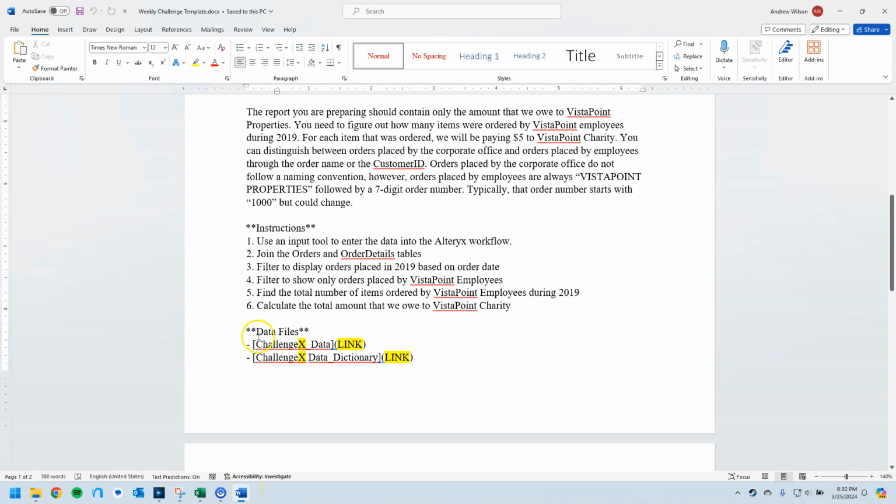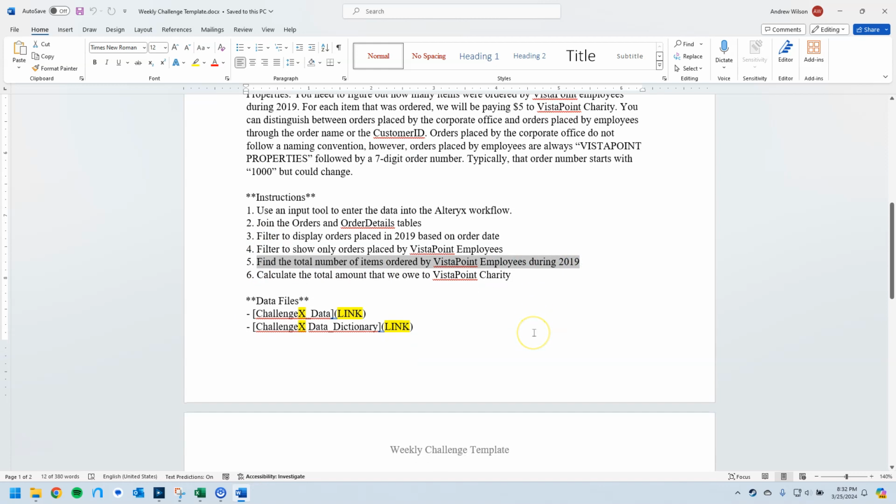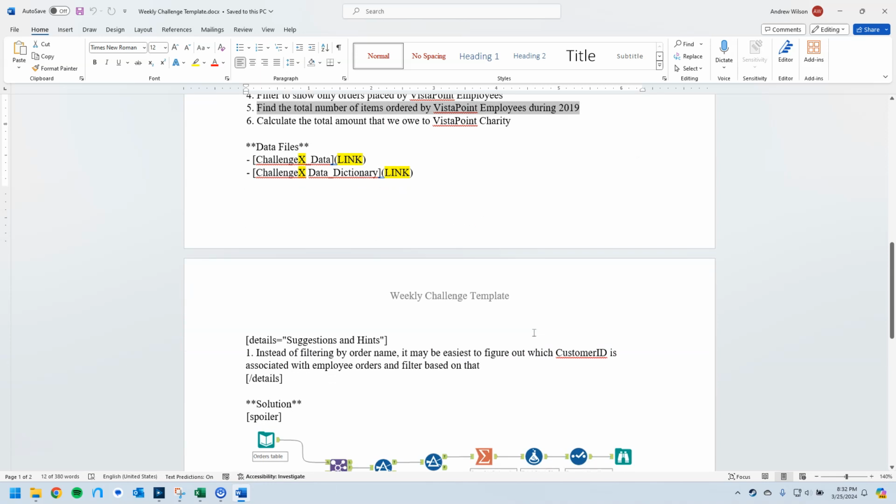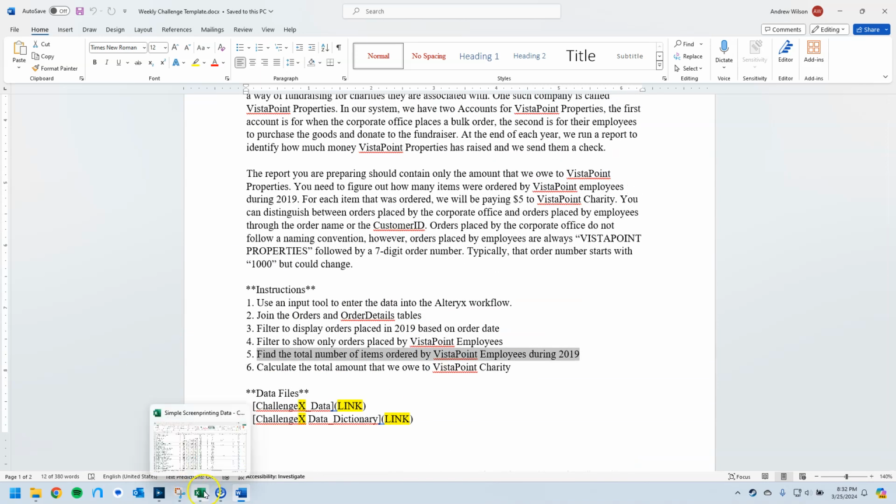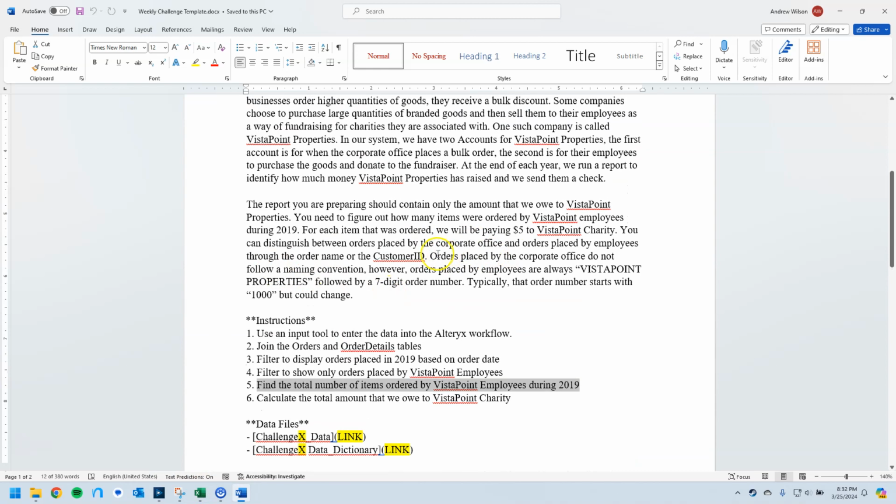So let's go back to our instructions. It says we want to find the total number of items ordered by VistaPoint employees during 2019. Well, if we look, we can see up here that there's a little bit more information about how to identify that. It says orders placed by the corporate office do not follow naming convention.